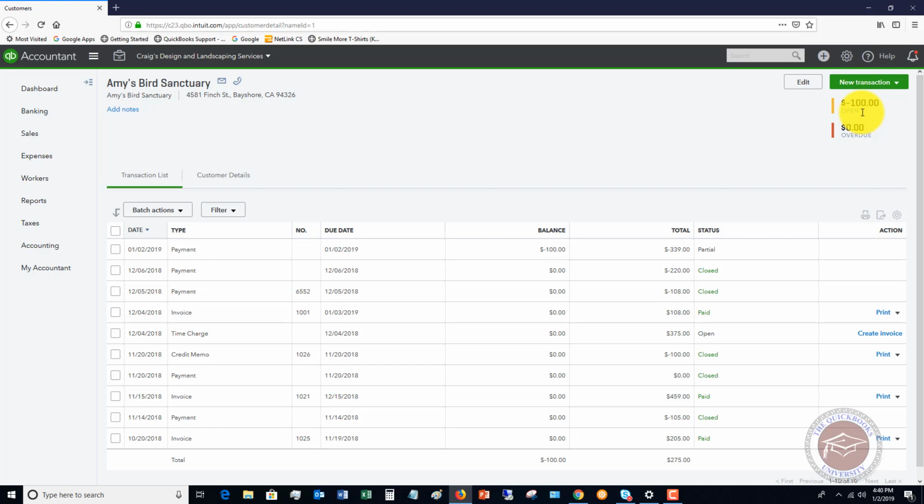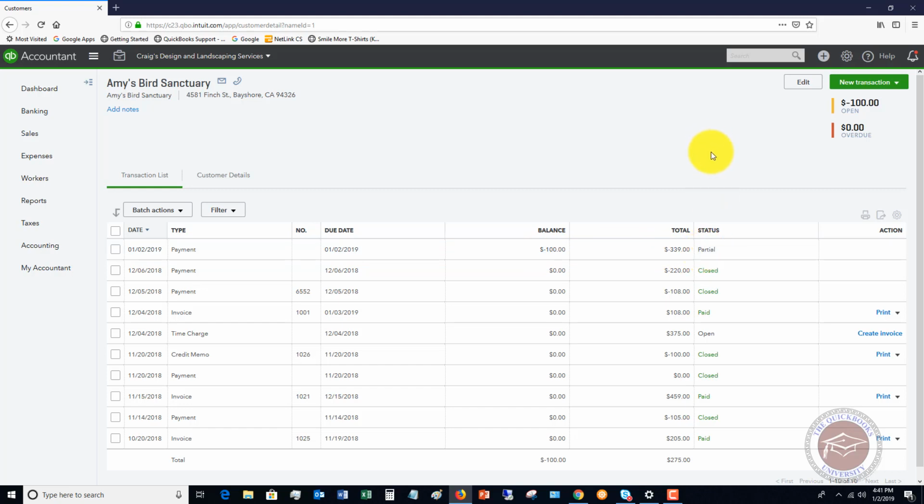That's really simple, because when you create an invoice next time, you can apply this credit and it'll reduce the balance by $100. But sometimes the customer will say, I want a refund, send me a check, because this was a one-time transaction or whatever the case may be. So we have to issue a refund to this customer and get this to closed. There are a couple steps here.